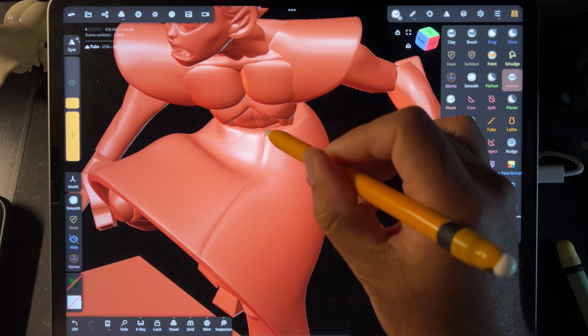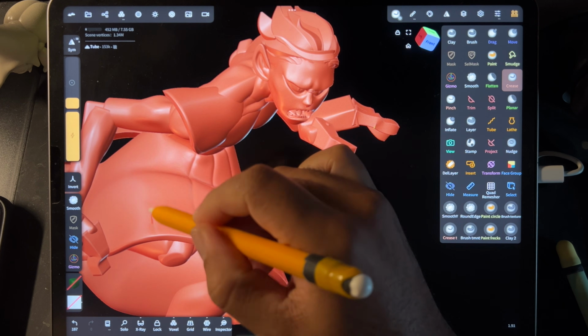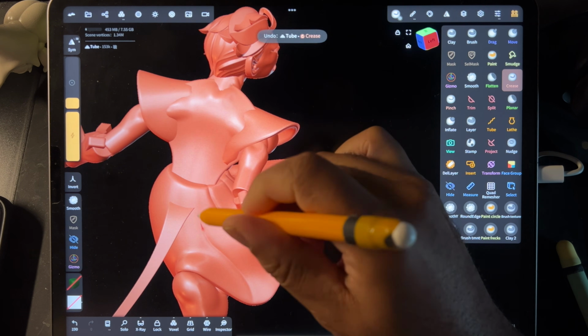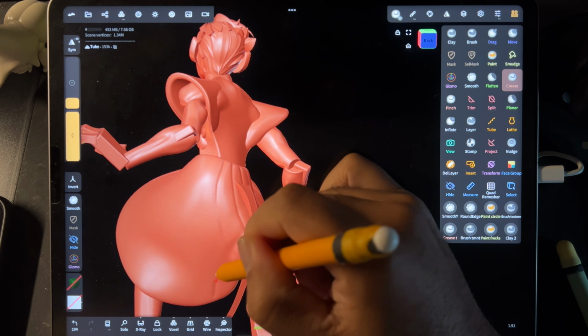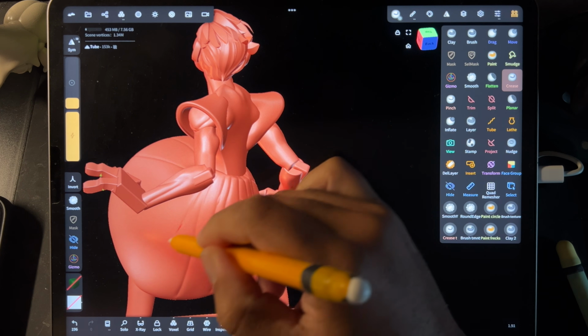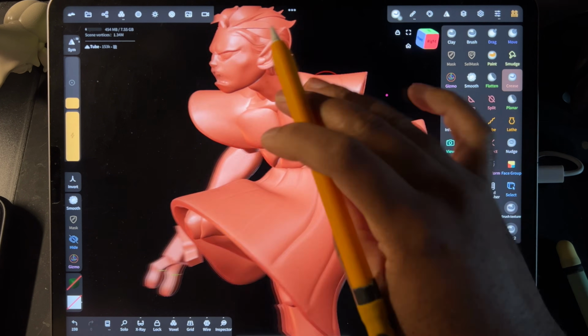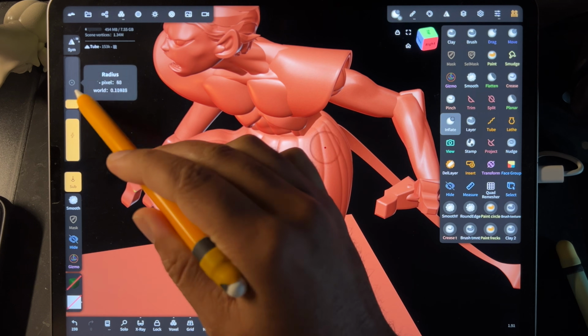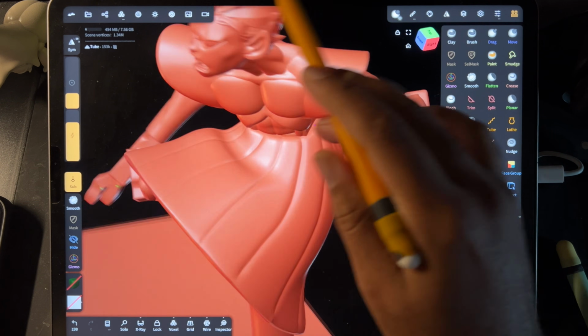Again, this is more of a design thing if you want, and just try to go with the curve of what's happening. So I try to give it a little bit of a curve just to make it look a little more natural. Something like this. You can also take inflate. And again, this kind of stuff is a lot of work, but you can take inflate.